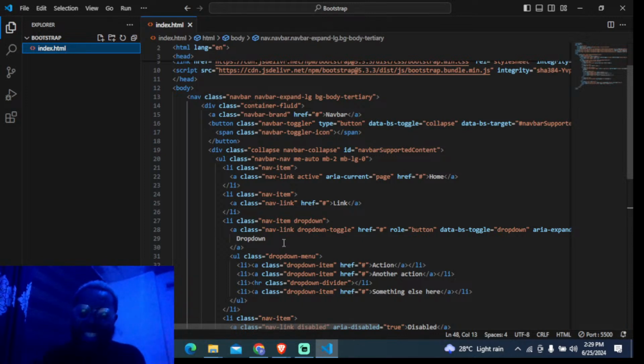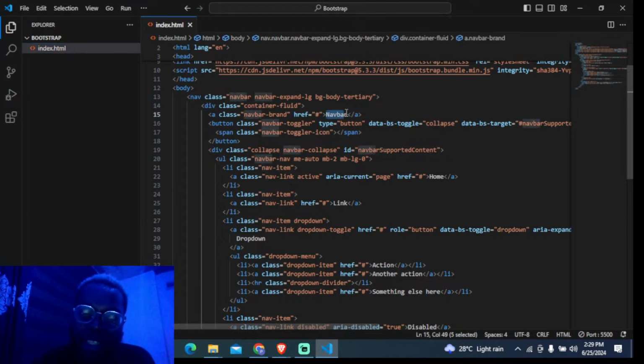But first, let's take a look at the structure. As you can see here, I have the text saying navbar. But then I can make adjustments to this by simply replacing the text with an image. But just to be sure, we need to also scroll to the bottom and we'll see different changes we can make to our nav components.